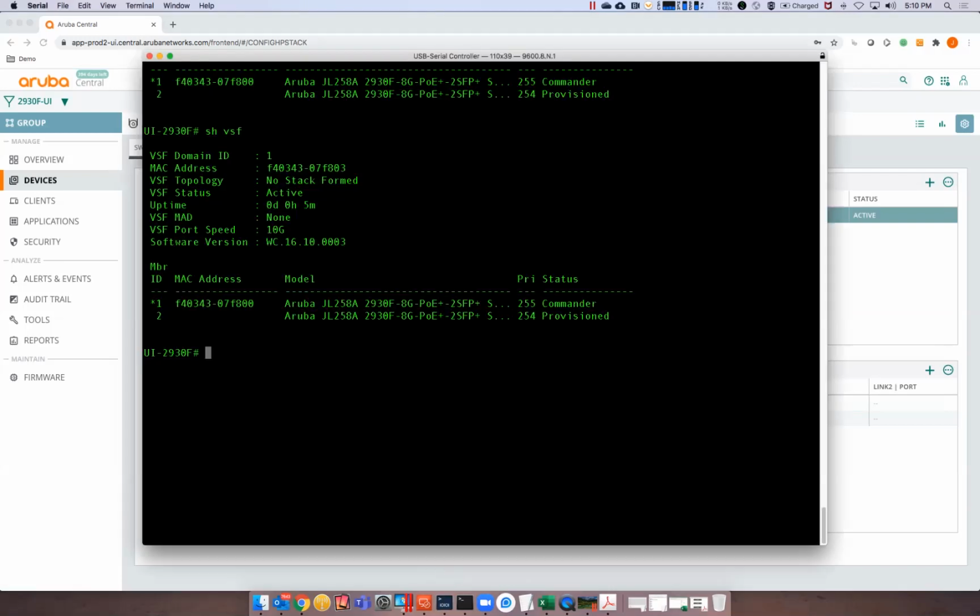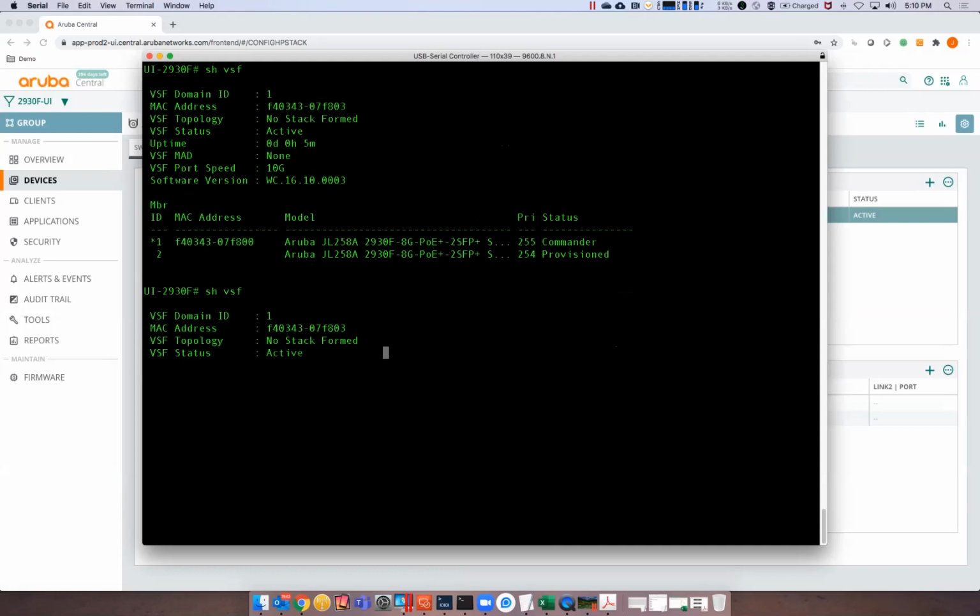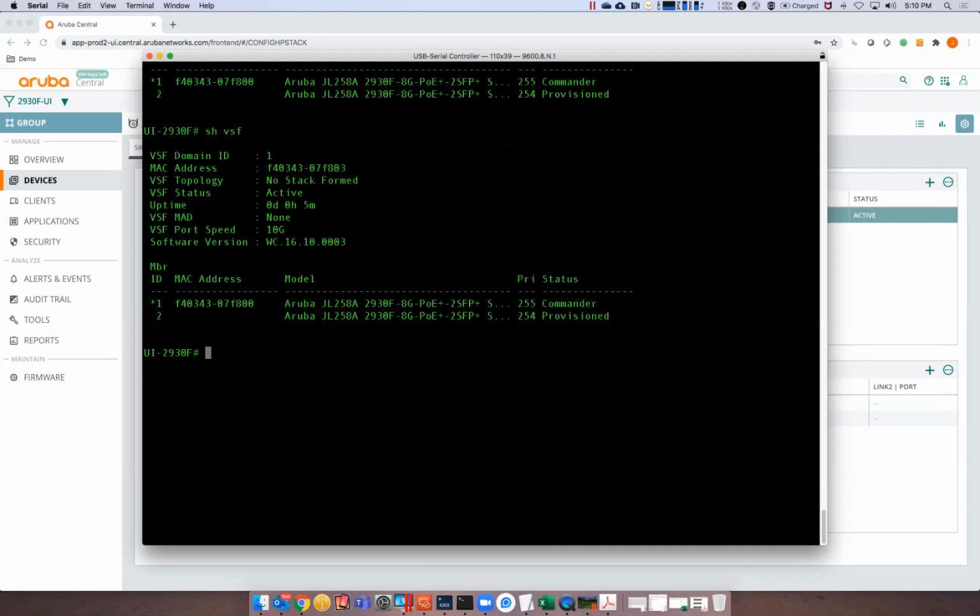Just showing it's inactive. Yeah, the first time a VSF enabled switch gets VSF enabled and reboots, the initialization takes a little bit longer than the initial boot, so that may be why it's taking a little bit longer here.